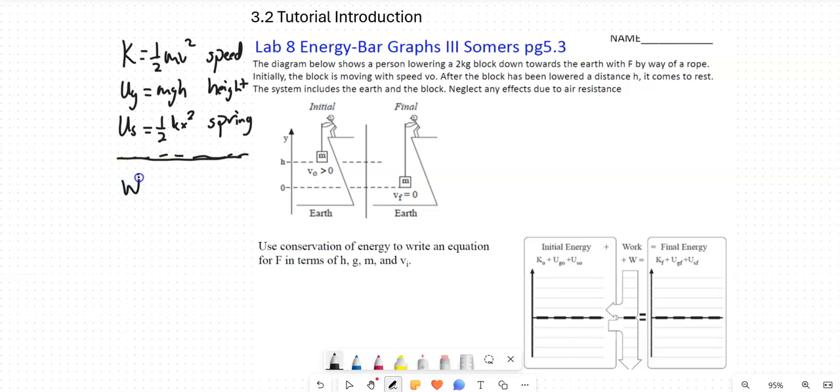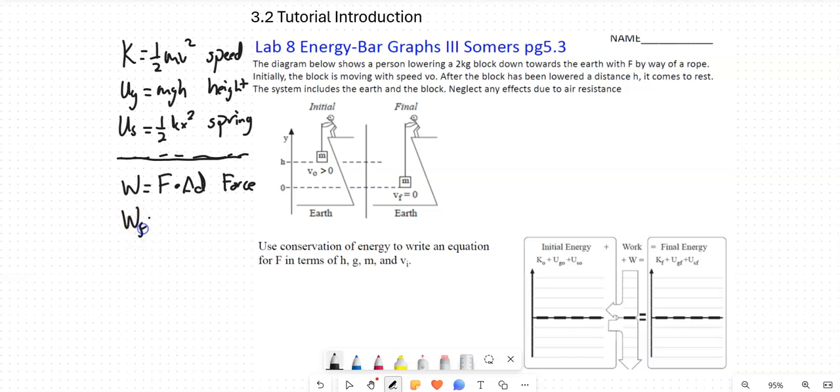Now work is different. That comes from outside the system. That could add energy to a system, or it could take energy away. So for example, if a cart was moving by at some kinetic energy, and then I gave it a shove in the direction that it was moving across a displacement, that is a type of outside work. Okay, so please watch 3.2 and also 3.0 if you want to learn more about work.